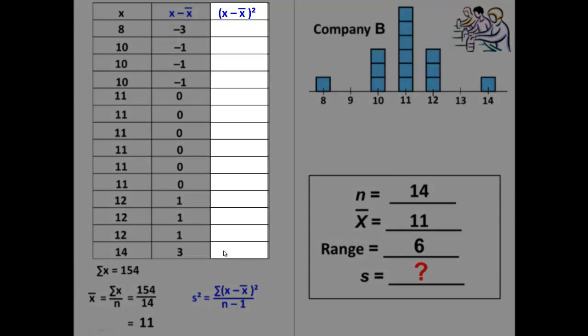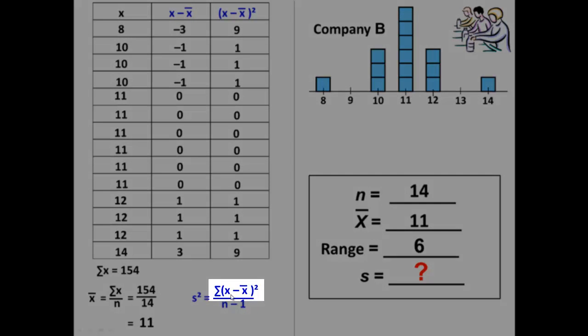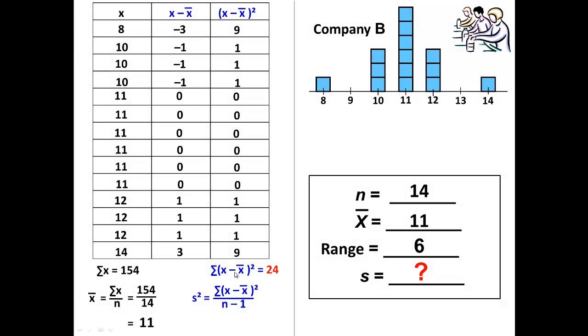Then the next column squares each of those numbers. And again, I'm going to let it just fill in. You can pause and look at that if you need to, but I'm just going to move on. Then remember, look at the notation here. It's the sum of (x minus x bar) squared. So we will sum all of that up.